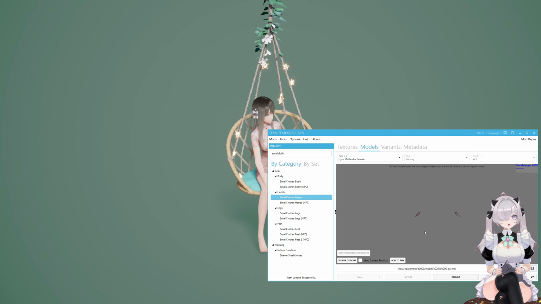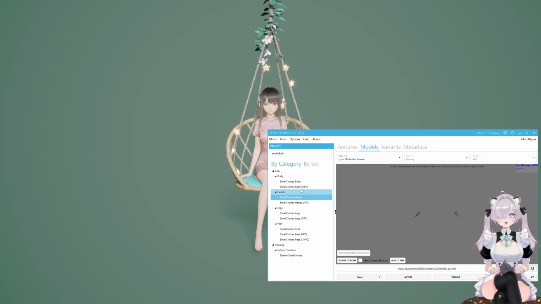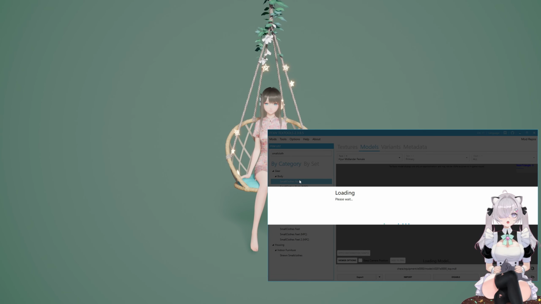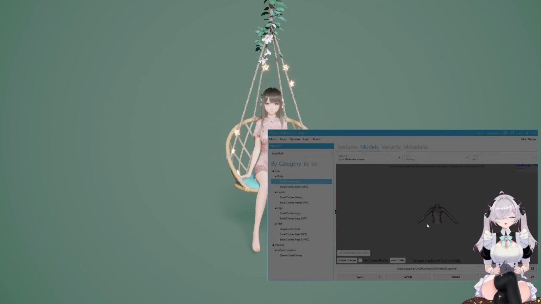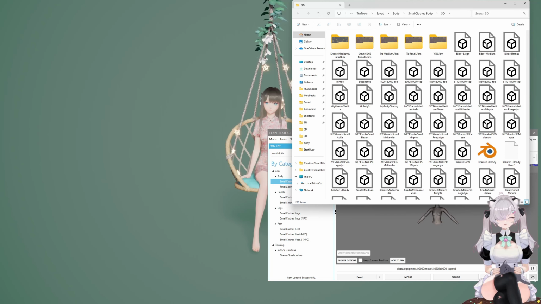After export, you're going to rename it. You don't have to, but in the future if you're going to have a lot of bodies in your database, then it's better you rename it. So you click on the folder button here.